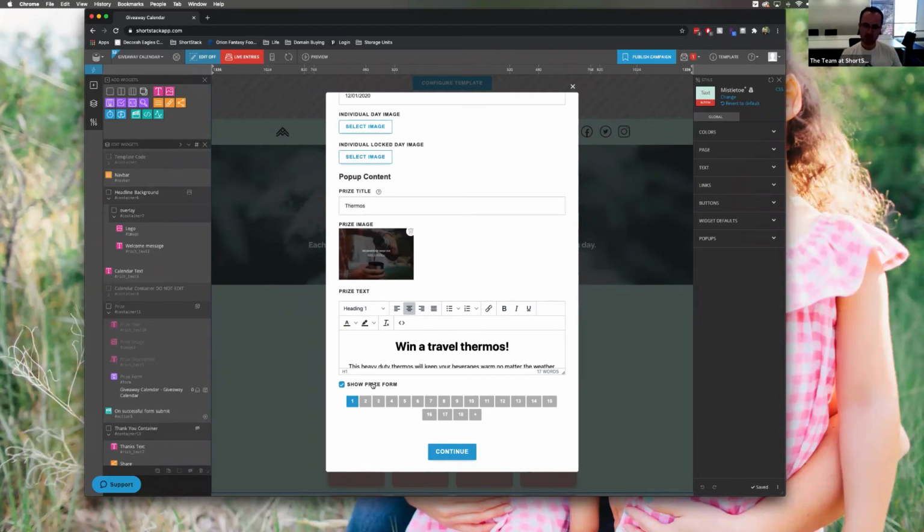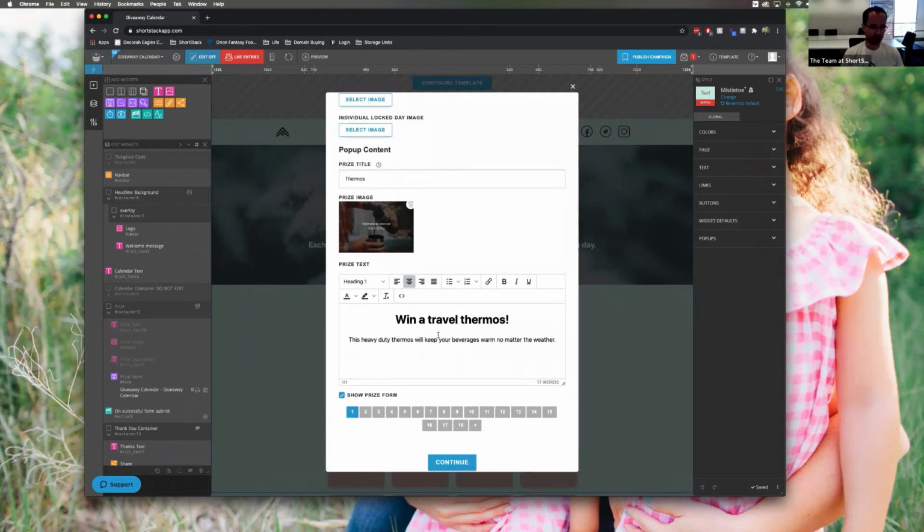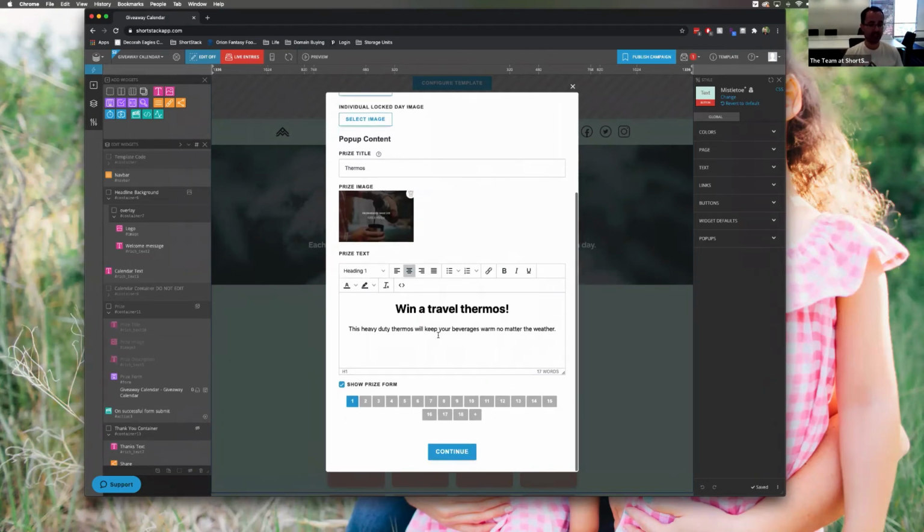Now, of course, there's other ways that you can run a contest. In the text that I have down below, let's expand this a little bit. I could easily put text in here that says, hey, go comment on this Instagram post or post to Twitter with this hashtag. But if what you're putting here is strictly going to be informational, like, hey, if you want to bid on this item, click here. That'll take you to the auction site where you can make your bid. That's fine. And then you would remove the show prize form option. That way you're not confusing people in the sense of, hey, here's this form that you need to fill out.